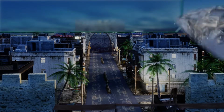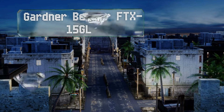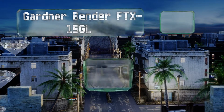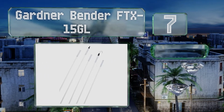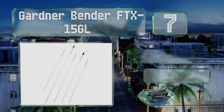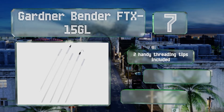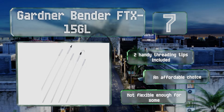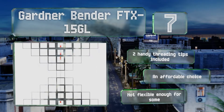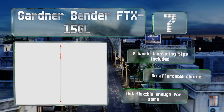Starting off our list at number 7, the 5 sticks of the Gardner Bender FTX15GL could be interlocked for a line of up to 15 feet, and they come with a bullet nose and hook for smooth pushing and pulling. What's more, they conveniently glow in the dark to provide visibility. These come with 2 handy threading tips and are an affordable choice, but they're not flexible enough for some.